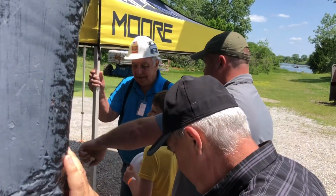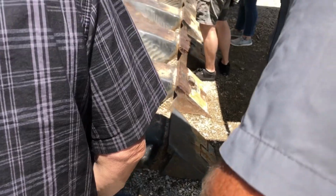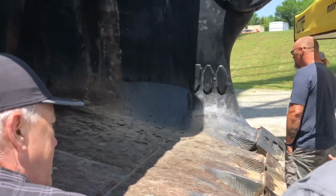Break off the front or split down the middle? Just fold it under or? It's not that thick. Yeah. Solid cap. Yeah, I can't. And it didn't fold under, just had a crack in it.